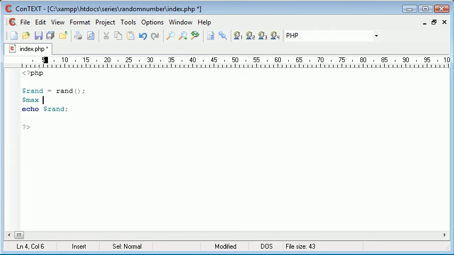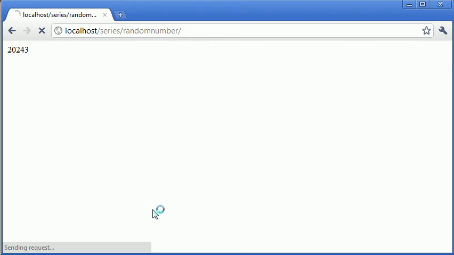If I say max equals, and it's the getrandmax function, this will specify the maximum integer that this random value can be when we've specified just rand on its own. So let's put a forward slash in there and then max. Essentially what we're seeing is the random number out of the maximum. So let's have a look at what that's produced.